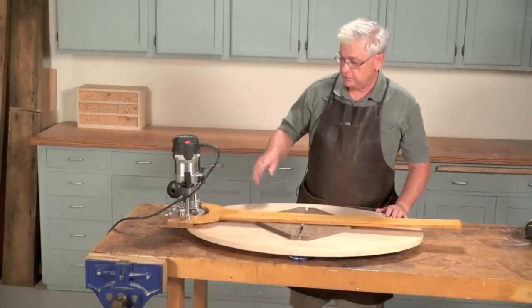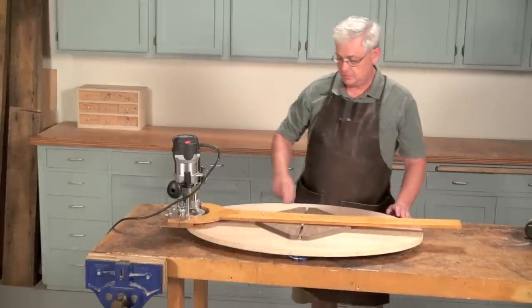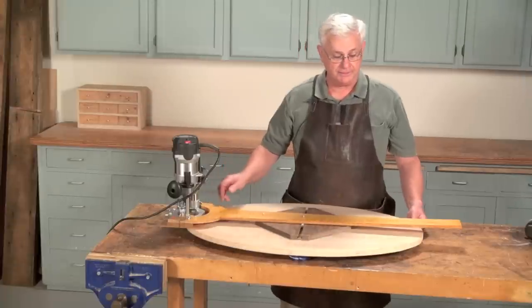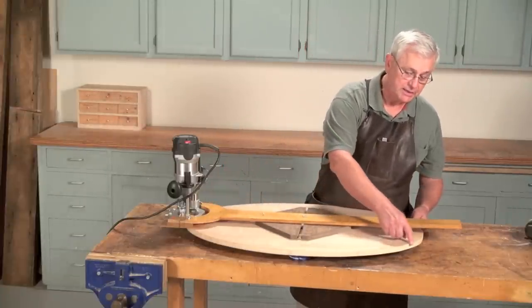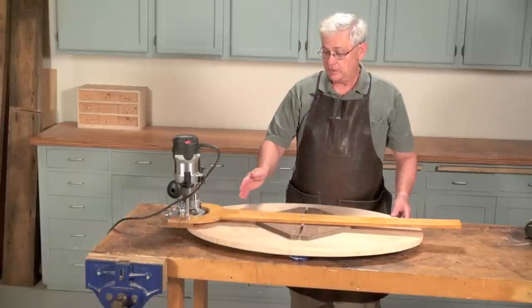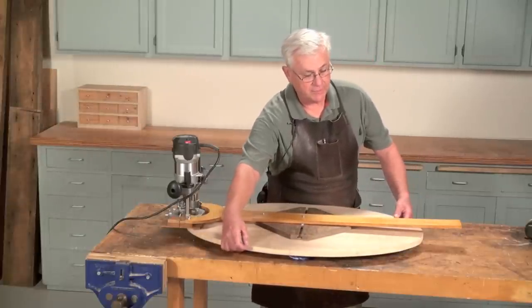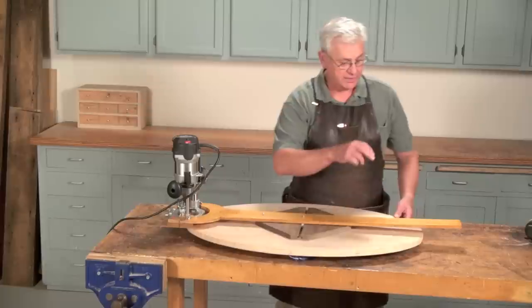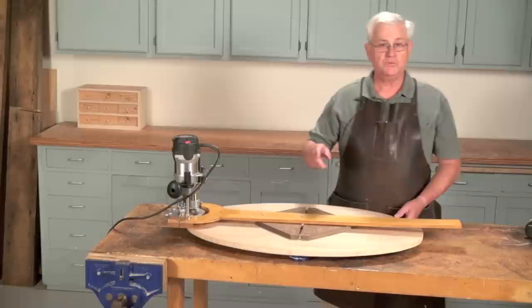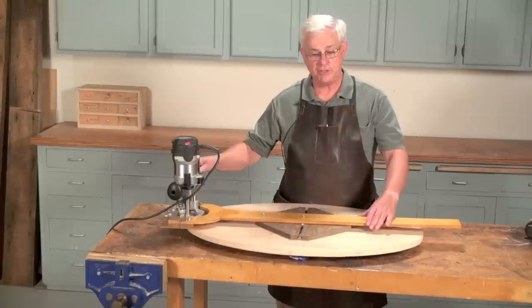What I first did was I used the pencil base on it and drew a pencil mark that would show us exactly what the tabletop will look like after it is all done. Then I took it to a bandsaw and cut off to within about an eighth of an inch of that line. I am now ready to go ahead and we are going to do a series of plunges — going down about a quarter of an inch and make one pass, then another quarter inch for a second pass, and then finish it off on the last one. This will make sure that you don't have any stress on the router bit causing any vibrations.